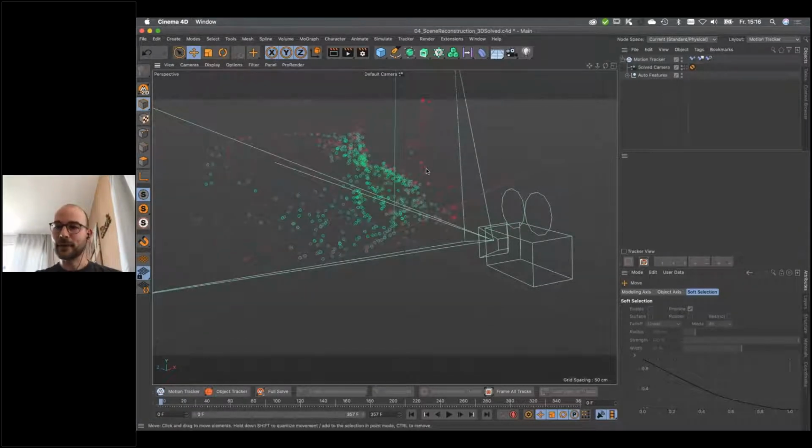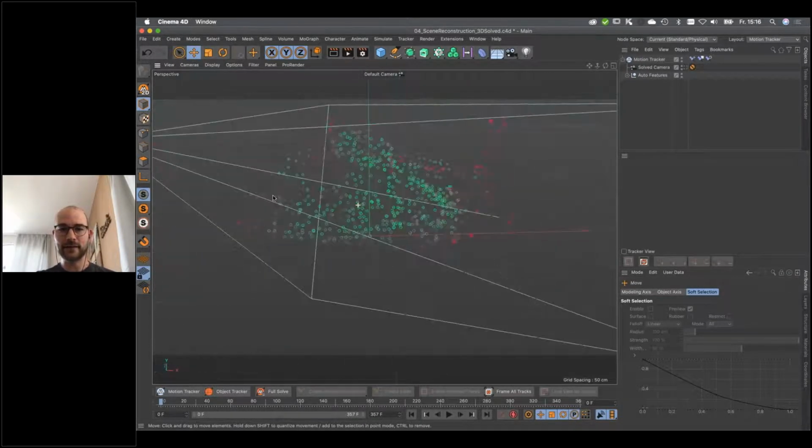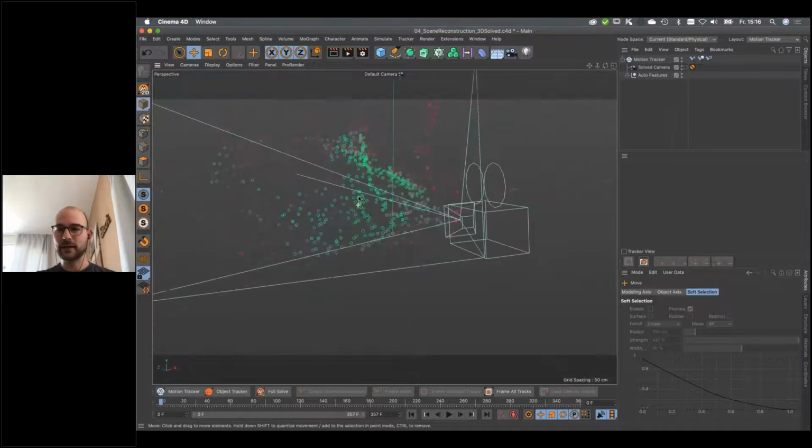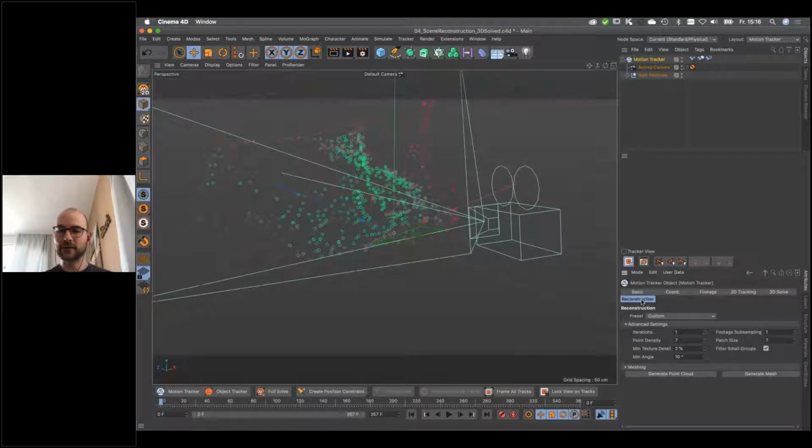Yes, thanks, William. And yeah, let's just continue, because now we already have a good idea of what the scene looks like in 3D. And we can just elaborate on that and continue by going to reconstruction. So until now, I showed everything in the previous webinars on Tuesday and Wednesday. And now, this would be the default view here of this window. This is the new tab. And well, it might be a little bit unfortunate for you, but I just have to tell you that from now on, it's just 4 or 5 clicks to come to the complete reconstruction.